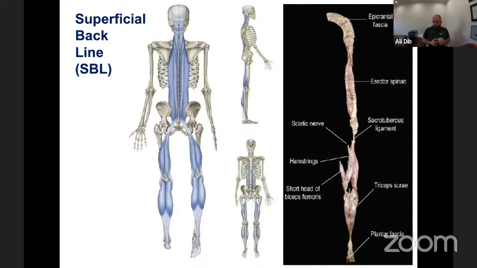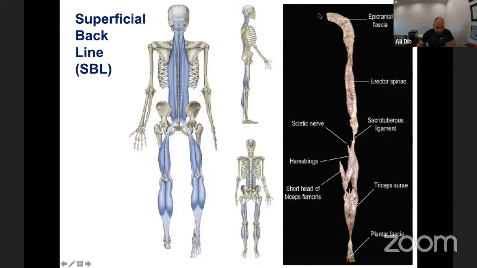Okay. So you see all this line shaded in blue over here. It starts from the top of the head and goes all the way down through your back, through your hip, behind your leg, behind your calves over here into the toes of the bottom of the foot. Okay, so it extends from the very top of the body to the very bottom. Now, if you look closely at this diagram over here, it even goes to this ridge over here where your eyebrows are. So pretty extensive myofascial line.